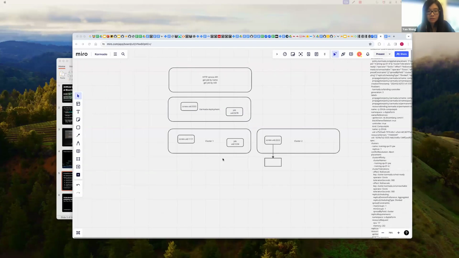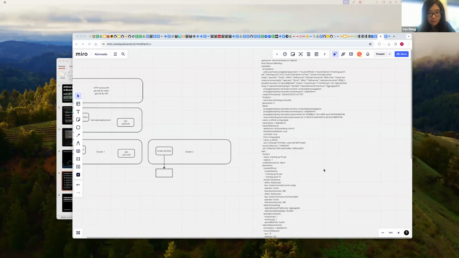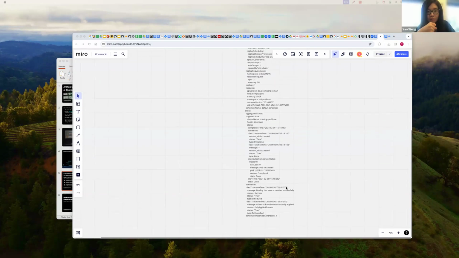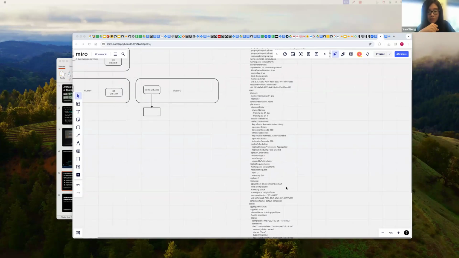Sorry, do you mean the workaround is to sync the job's metadata to the resource binding? So the ideal way is that we can have those metadata in the resource binding, because currently the metadata in the resource binding is the job metadata in the Karmada control layer.